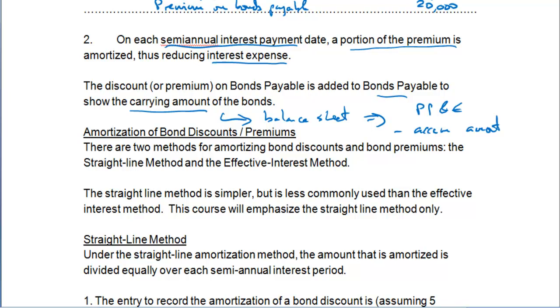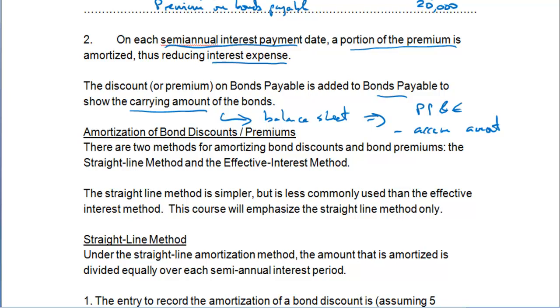So we just discussed the presentation of bonds payable on the balance sheet, just a real quick and dirty discussion about how it very much resembles property, plant, and equipment minus the associated accumulated amortization account. The same goes for bonds. We have bonds payable and then less discount on bonds payable or plus premium on bonds payable, and the net of that would be represented as the carrying value of the bond itself.